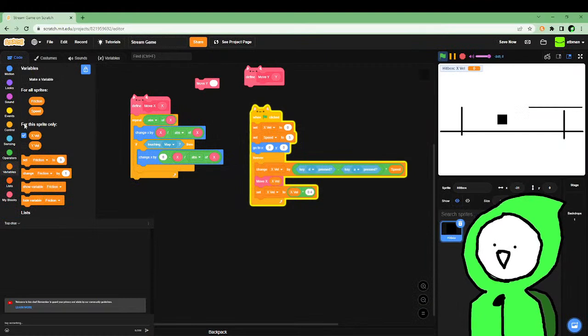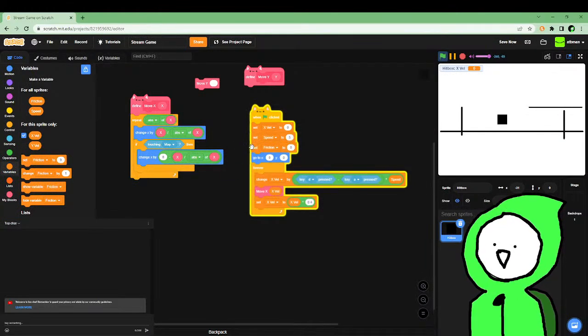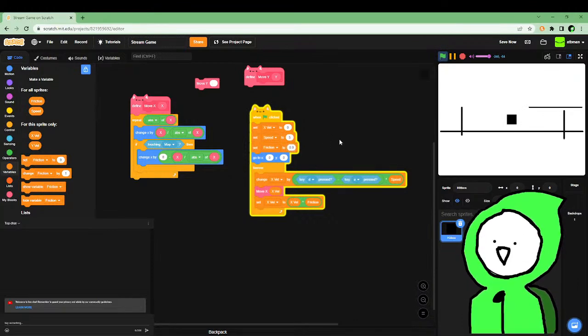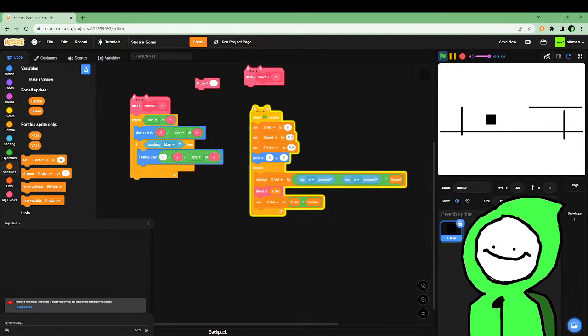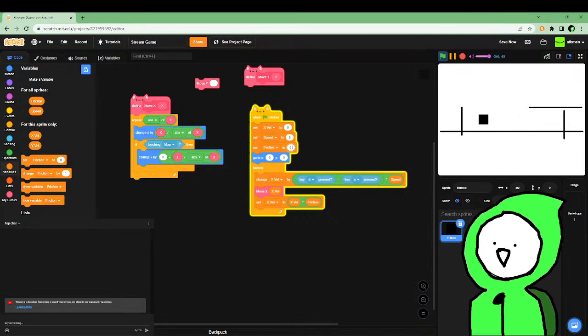Even though it's little, it doesn't make very much sense, but it's okay. Friction to 0.4. We can hide this. Put that in here. So basically, everything's gonna be normal. But if we set this friction to say 0.89, so now I slip. Okay. Yeah, we're gonna keep it at 0.4 for now.